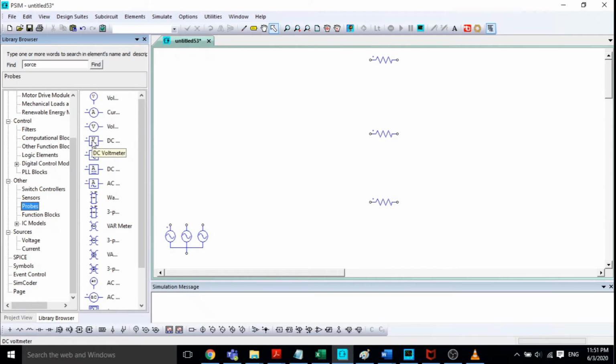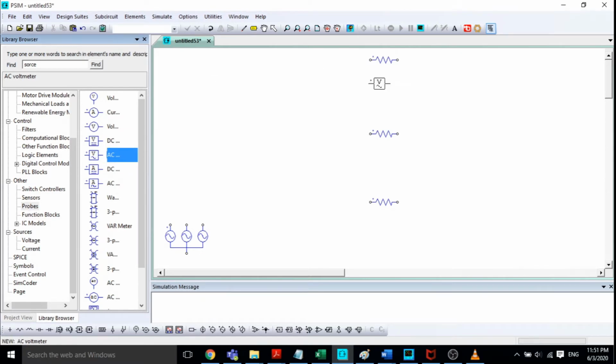Then we have the DC voltmeter and DC ammeter. These ones are not very useful for this lab because we're going to be using these AC signals, but the AC kind are very useful for us. So what is the difference between these two? Well, the difference is that these ones measure effective voltage or current in the circuit, and is different to a waveform. This will give you a fixed number if the current or voltage does not change in amplitude, whereas this one will just show you the waveform. So let's use this one for voltage.